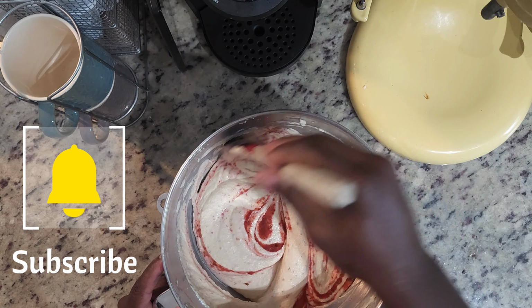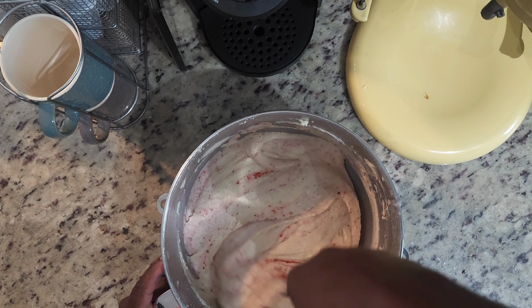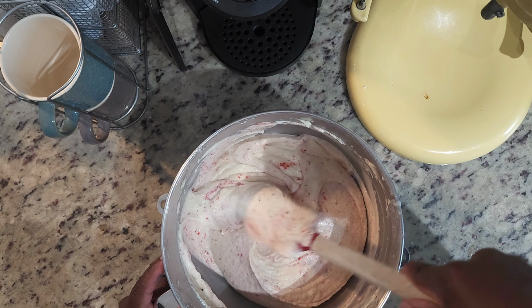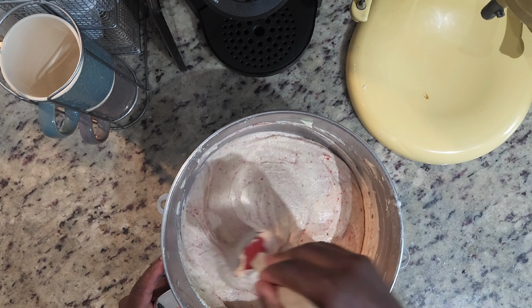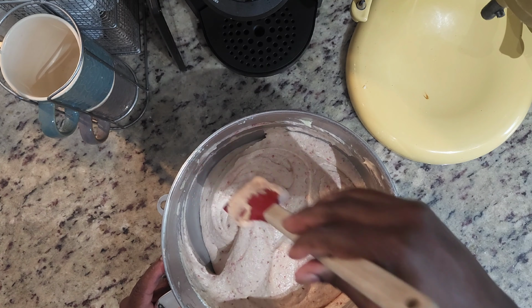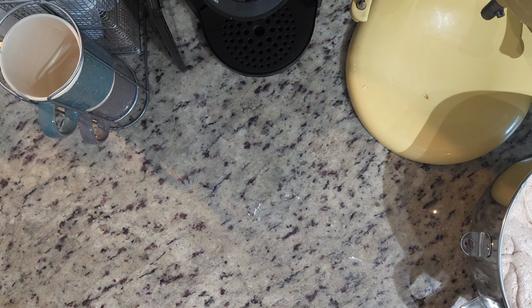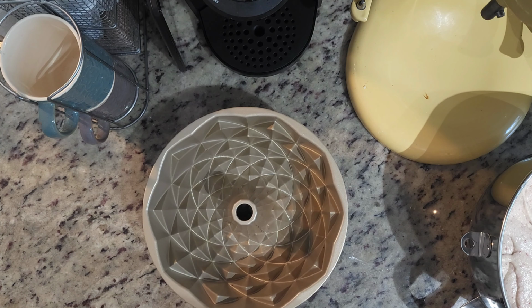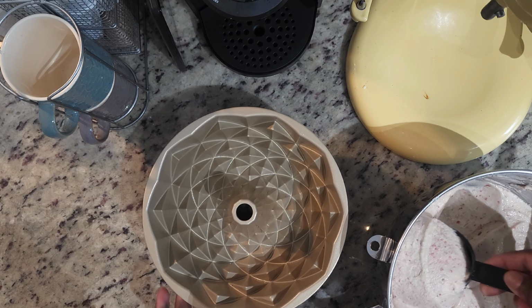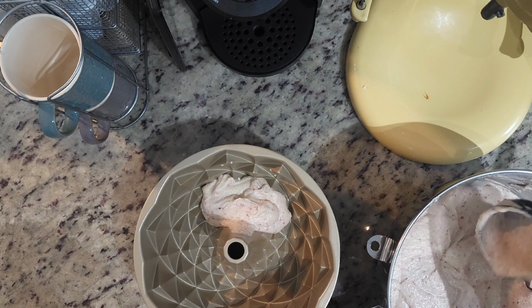And in a minute, this will be ready to go in the pan. We're at the last stages. And also by me folding this in, I'm getting the opportunity to scrape down the bottom of that bowl. Like I told y'all, sometimes those ingredients don't all get caught up by whatever paddle attachment you're using. I use a paddle attachment with the flex edge, like y'all can see. That's pretty good. It's just about the best of the attachments when it comes to a paddle. So now we're ready to go in the oven.